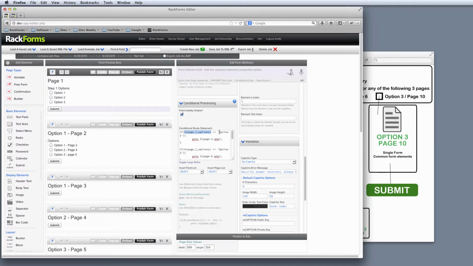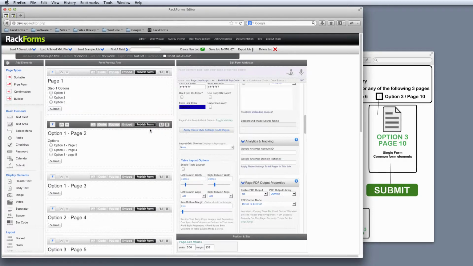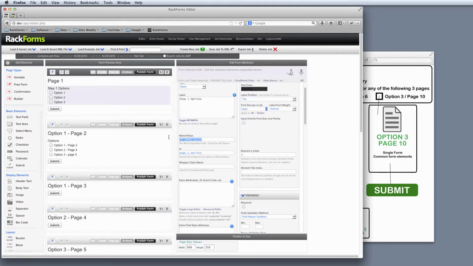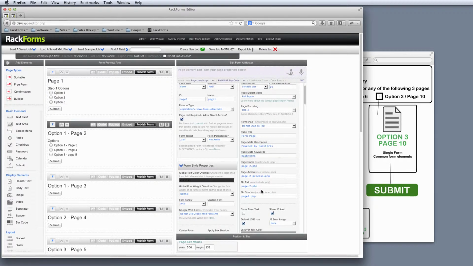Then we say, if page 1 options is equal to option 1, that is the text right here, option 1, we're going to go to page2.php. So here then is page2.php. I'll select this page, and it's called page2.php. And to be correct, page-2.php. And so that's how that route works. Those 3 items that we change are the name of the form field, right here, the value of the form item, in this case option 1, and then the name of the page that we want to go to, which is page-2.php.